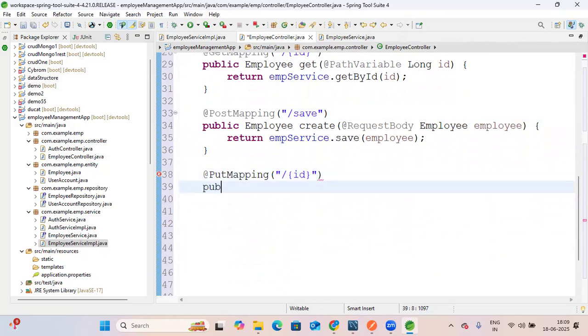Then public Employee, the table name is Employee, updateData, and we have to add the PathVariable.